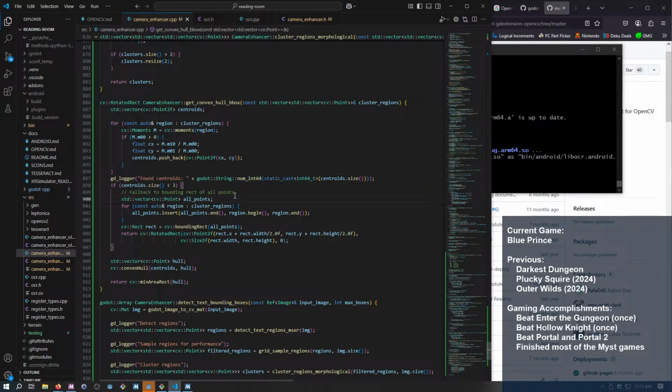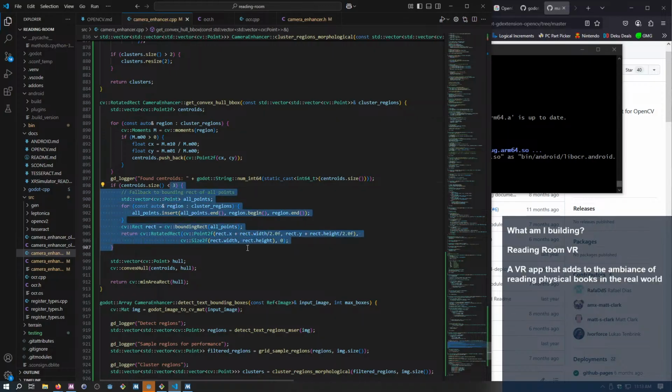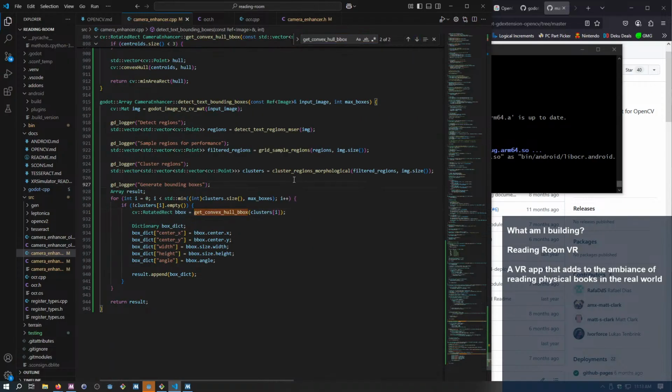So, this version of code that I tested in Python worked, and it worked well. So either that means we're always hitting this and we rarely ever jump into this case, in which case I'm just going to delete this. Or we do this, and every single time we end up with less than 3. And so then we always do this step, in which case, why even bother doing this in the first place? Because I already know we're calling get convex hulls. The whole point of this is we've already done clustering.